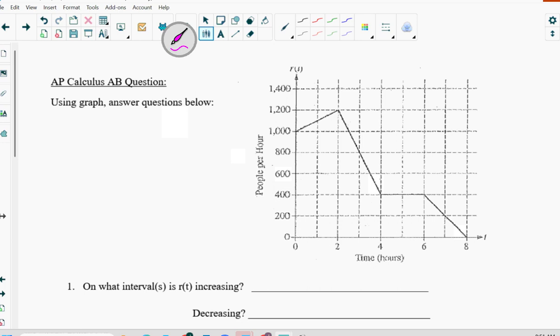All right, guys, so this graph is just kind of different looking than the graphs you have. It's just a much larger scale. It's just a piecewise graph, a lot of sections. We're answering the same types of questions. Where is this increasing and decreasing? I only see one section that is increasing, 0 to 2.